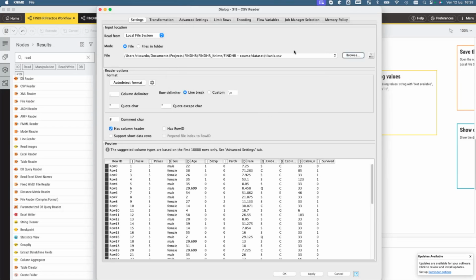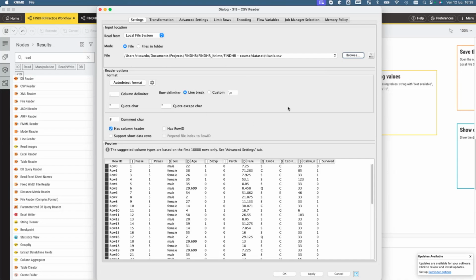As soon as you add the file here, you will have displayed on the bottom the visualization of the file, of the first 10,000 rows, because if you have very big files, not all of them will be visualized. And from here you have a preview of the dataset you are going to read.